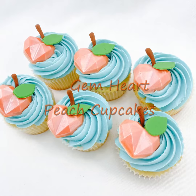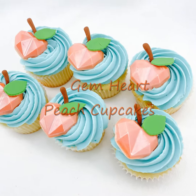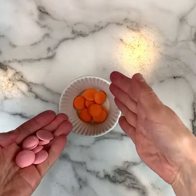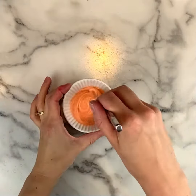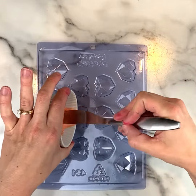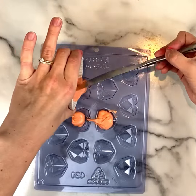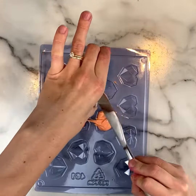I have a really simple and really fun cupcake design for you today, and here's how it went. I started by mixing both orange and pink vanilla melting candy wafers. I wanted a peach color. They don't really come in peach. After melting those in the microwave, I used a mini gem or geo heart mold and let the candies cool.